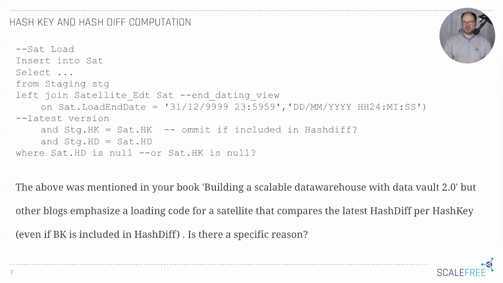That's what we call the unique HashDiff. And that's what we do typically. So we prefer the unique HashDiff because it's faster and cheaper index-wise, essentially, and storage-wise and so on. So that's what we go for, the unique HashDiff value. All right, so that's the reason for that. So we prefer the unique HashDiff. And think about this. Yes, you have to include the business key into the HashDiff computation, but who cares? It's computed, it's done, a bit more input, a little bit slower, yes, but it doesn't really matter. And it has all the advantages, right? So that's why we go for it. So we always include the business key into the HashDiff computation, but then you don't need the hash key anymore. Just think about the deltas.